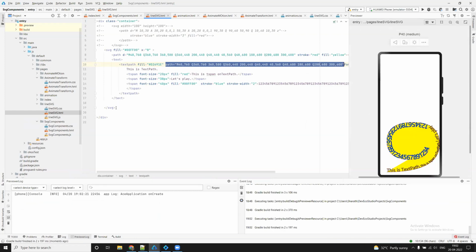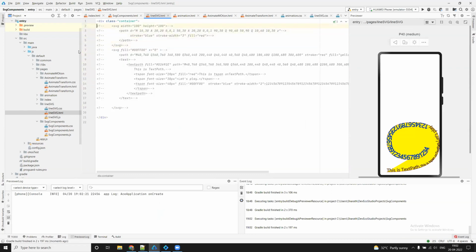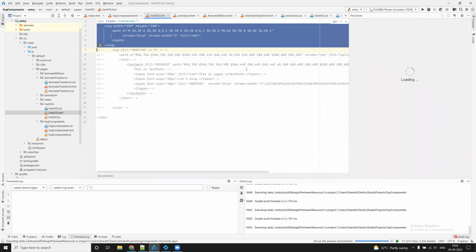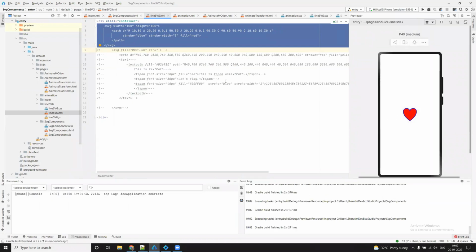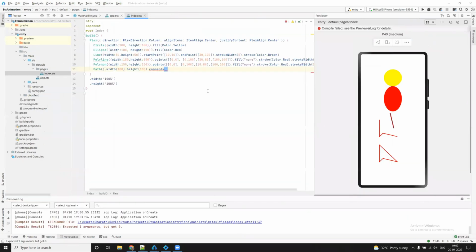So this is a different path. Here I have defined a path taken from the internet that day, if you guys remember that. See, here we have defined it. So the same thing let us create now. Let us copy paste this and reuse it over here. The only difference here is that, if you see, it doesn't work.